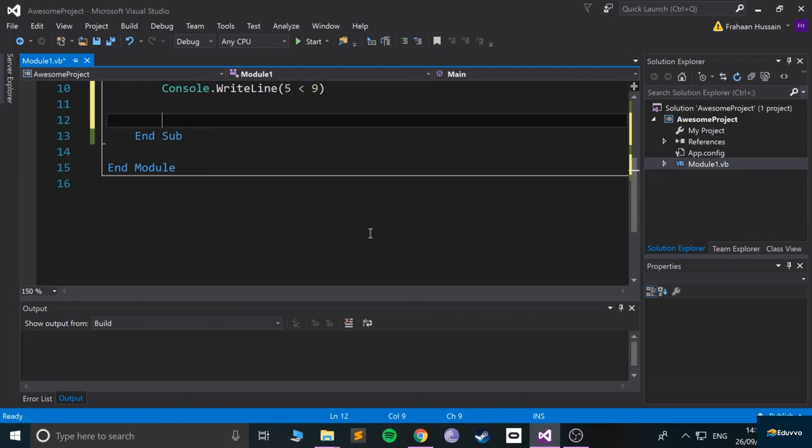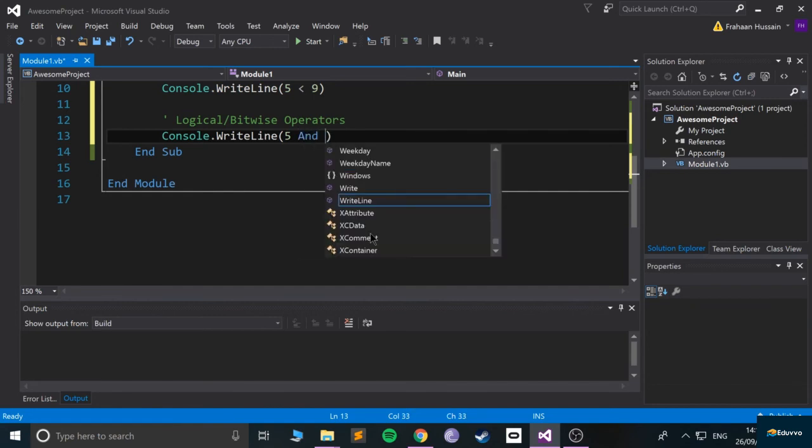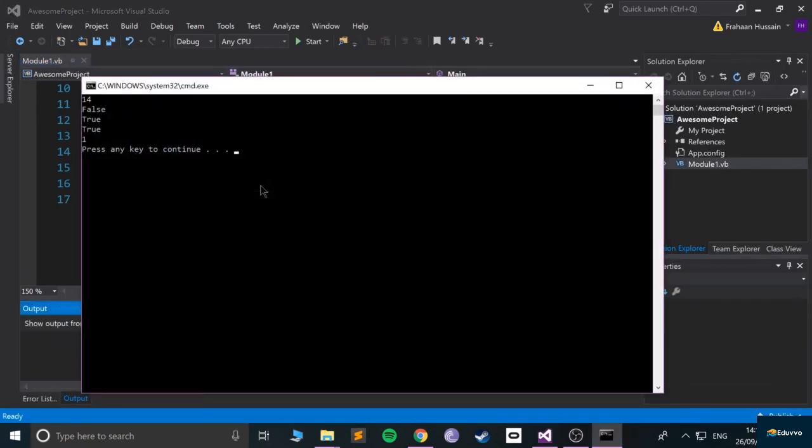The next one is called logical bitwise operators. So I'll put a comment, logical bitwise operators. And a logical bitwise operator is something like AND. So if we do 5 AND 9, let's see what we get. We get 1.